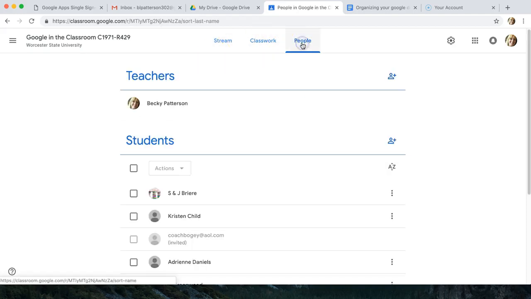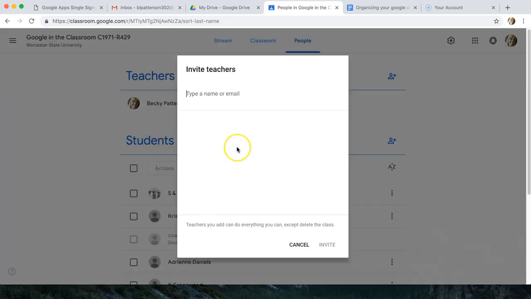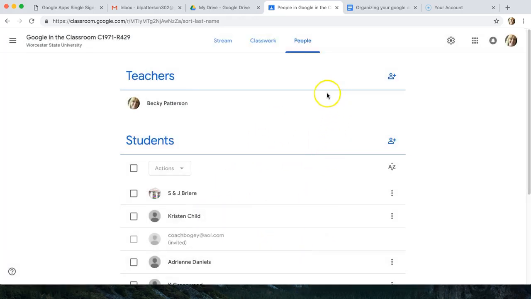And one of the nice things, when you click on people, you can click on teachers and they would have the same abilities as you do, the same control over the website, being able to add documents to files, share with people, and so on. So that's really a great way to collaborate together. So, okay, I'm just showing you where to go.